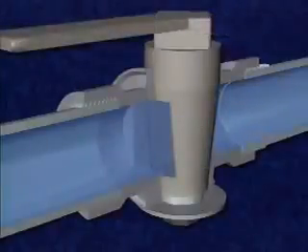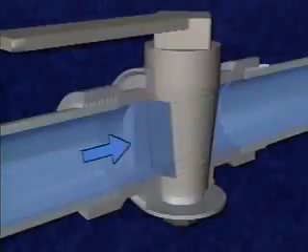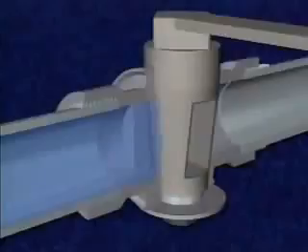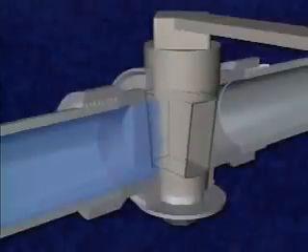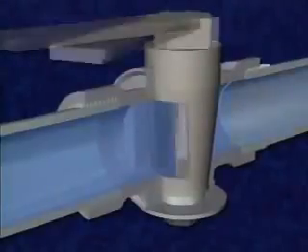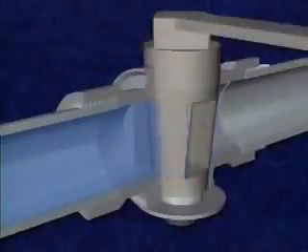When a plug valve is fully open, the ports in the disc, or plug, are lined up with the inlet and the outlet of the valve body so that fluid can flow through the valve. When the valve is fully closed, the plug is turned so that its ports are perpendicular to the valve body's inlet and outlet. For proper operation, the plug has to be able to turn in the seat, but the plug and the valve body must fit closely, so there's no leakage around the plug when the valve is closed.